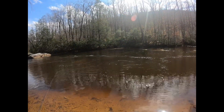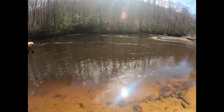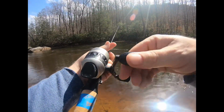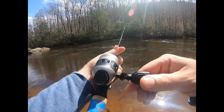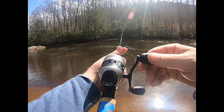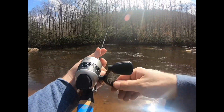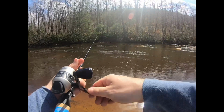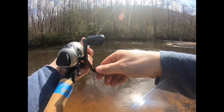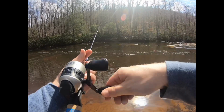All right, I've moved downstream about 30 yards. I'm going to try out here in this deep, see if I can fool around here and pick one up before we move on. I've had a lot of luck out of this hole. But like I say, it's fished very heavy, and seeing how it's been a week since they've stocked, there's probably not very many fish left in here. I hit a snag there, but I got free.